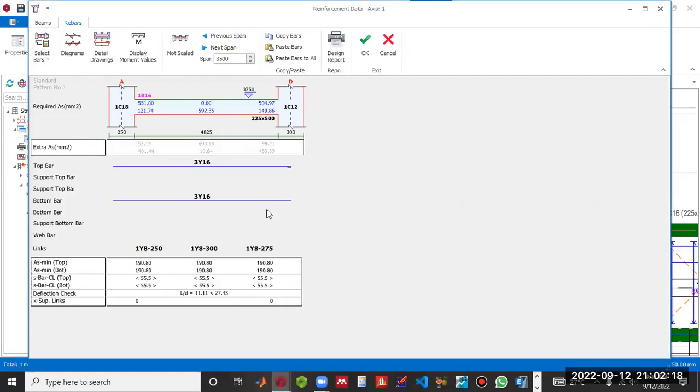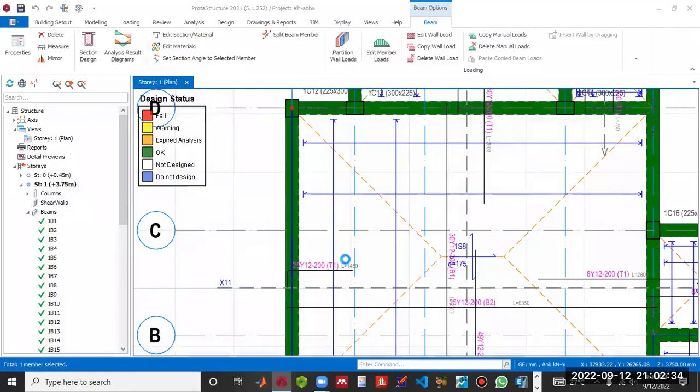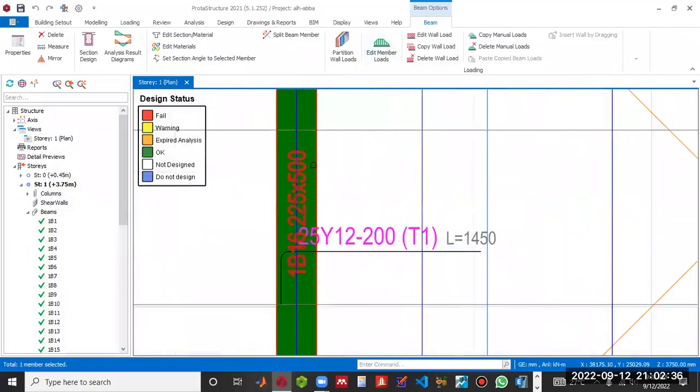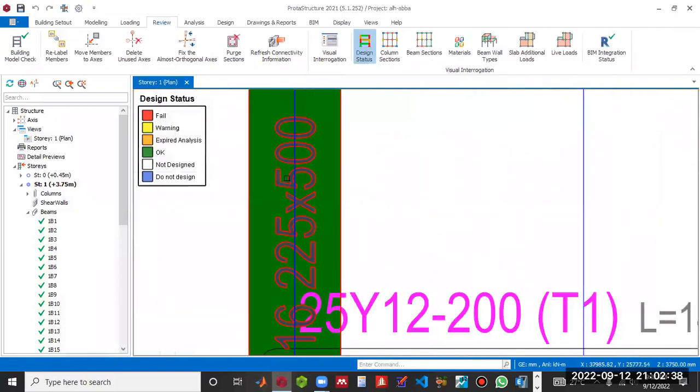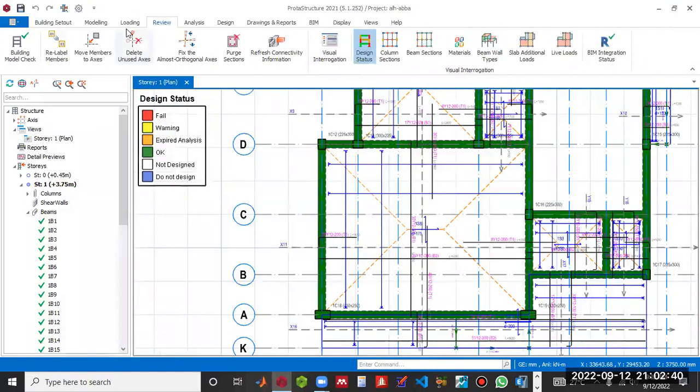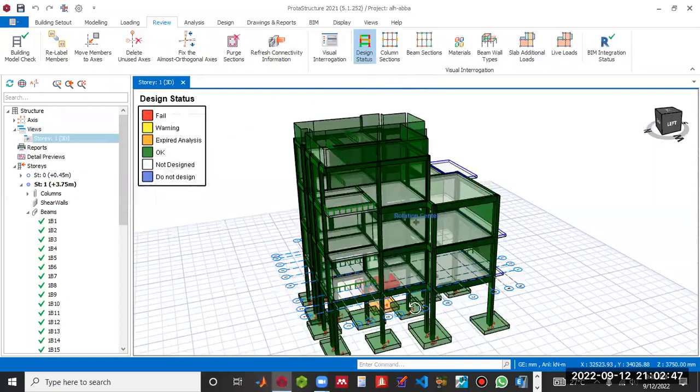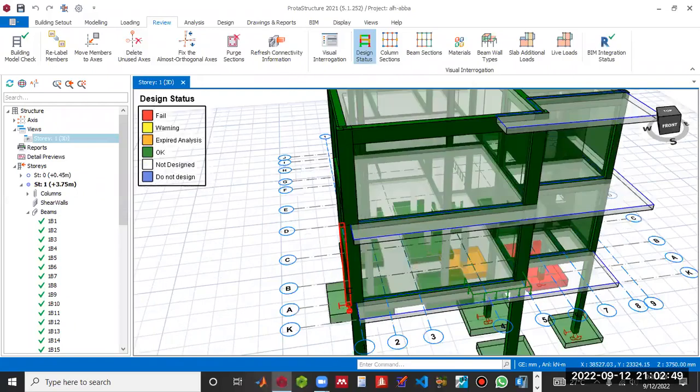And if you don't want the analysis to expire, if I click on cancel, it will not update what I did recently. But if I click on OK, it will update everything, including the thickness of the beam on my structural drawing. When I click on OK, it will run. You see it is running, and you see the thickness is increased to 500 in this position. And when you visualize the structure in 3D, you will see such beam which failed. It is normal. Now it is satisfied at such position.